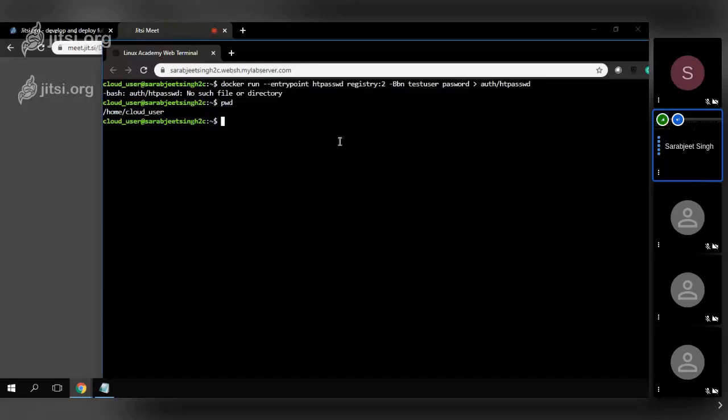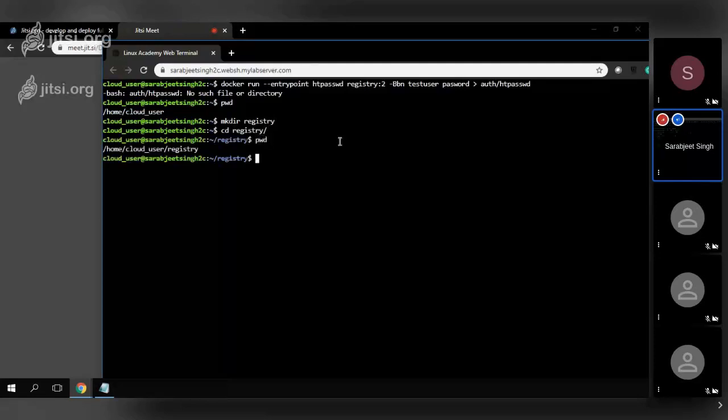Because we are working for registry, let me create one folder: mkdir registry. And let me change to this directory, cd registry.